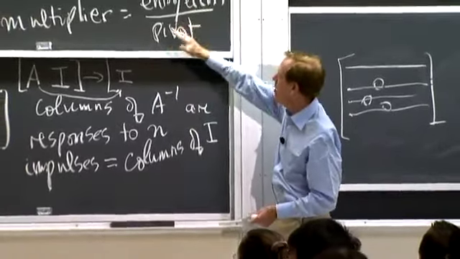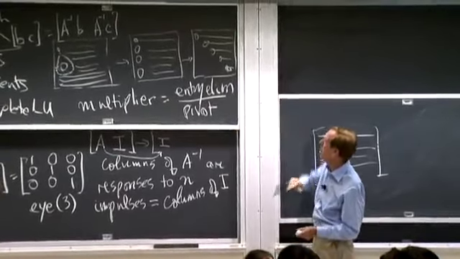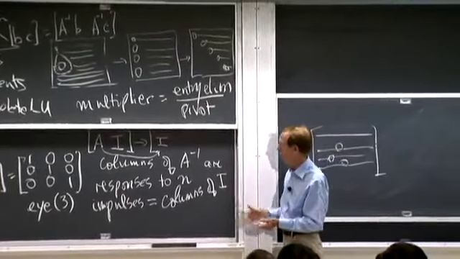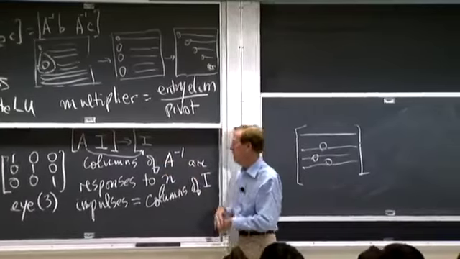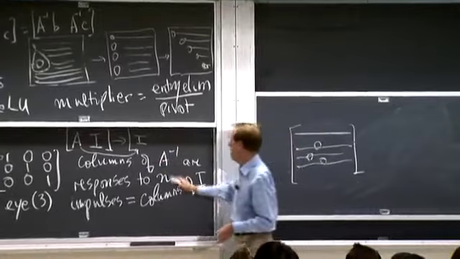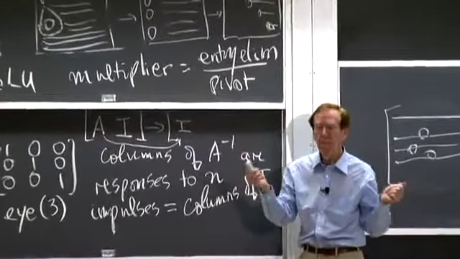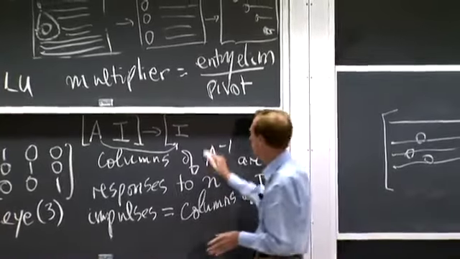So I do elimination, and I get it triangular, then I even clean out up above the pivots, and then I change all the pivots to 1. I can get all the way to the identity if the matrix is invertible. And what do you think will show up in the right half? A inverse. Yeah. So A inverse will show up there.